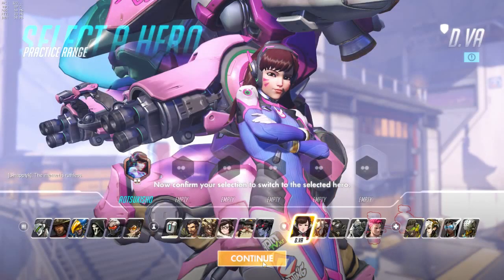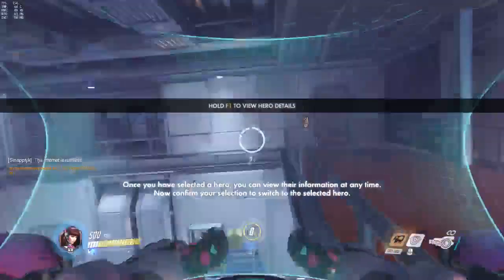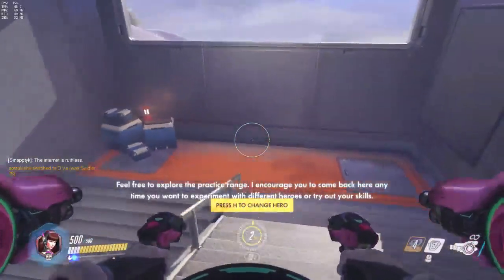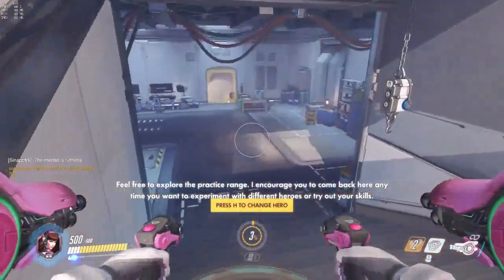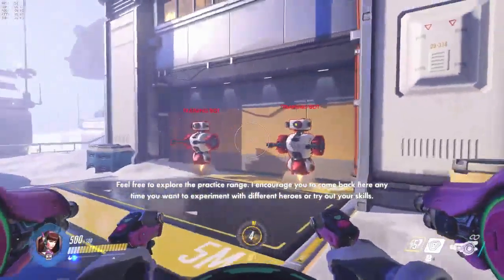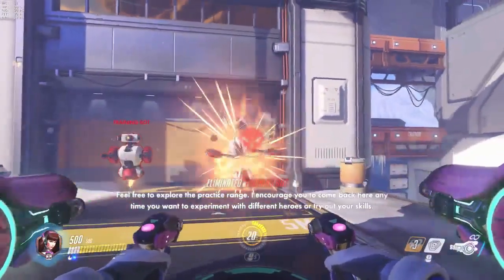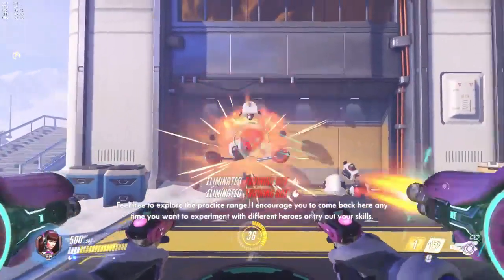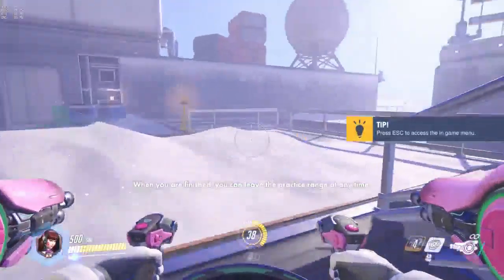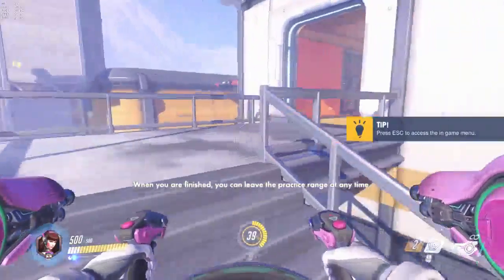Now confirm your selection. Once you have selected a hero, you can view their information at any time. Feel free to explore the practice range. I encourage you to come back here anytime you want to experiment with different heroes and try out your skills. When you are finished, you can leave the practice range at any time.